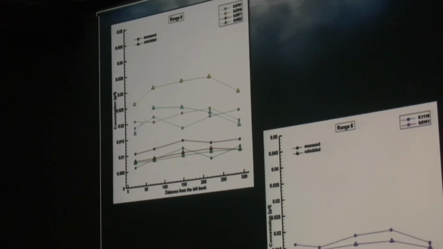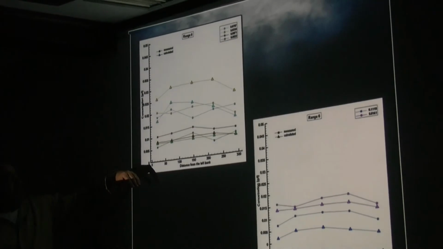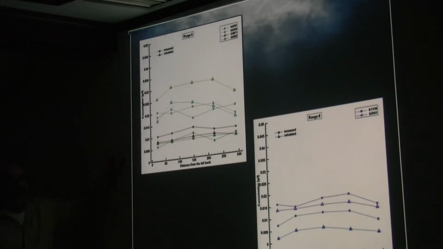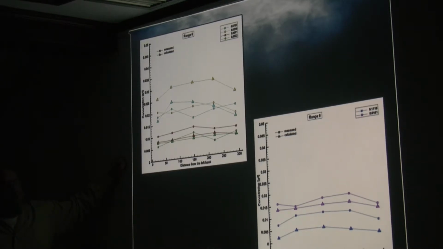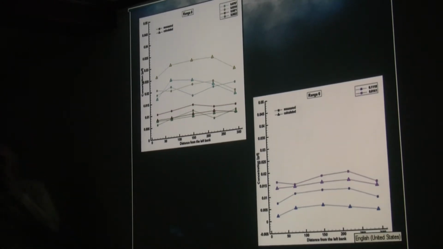Size classes and then complete total concentration. This is somewhat different, I sometimes compare it to turbulence modeling. You go into turbulence modeling, you try to improve something, and if you look at specific details of something in turbulence that you are modeling, agreement may not be the greatest, but the influence of that on the average velocity, that is the final result that we want to look at, is something like this.